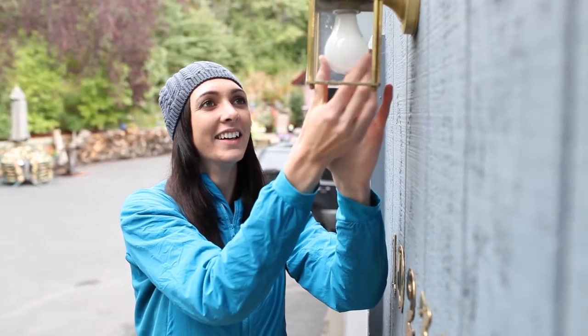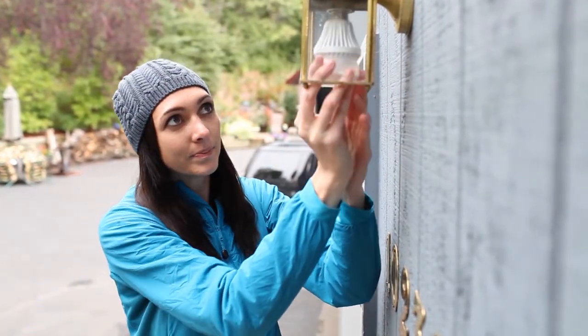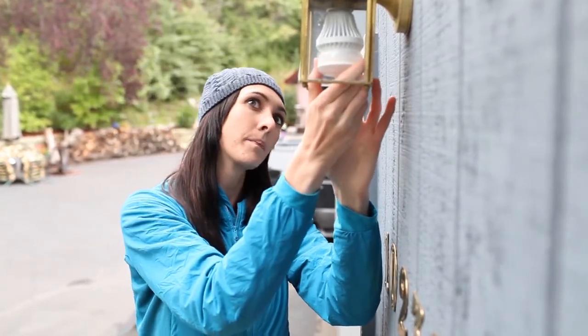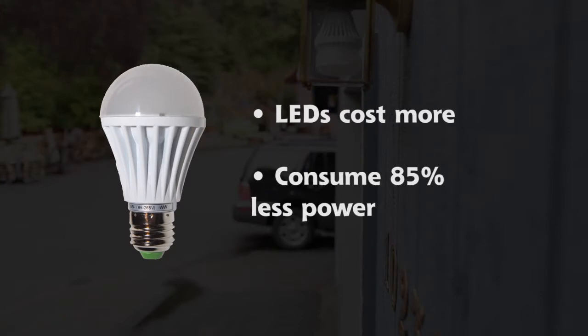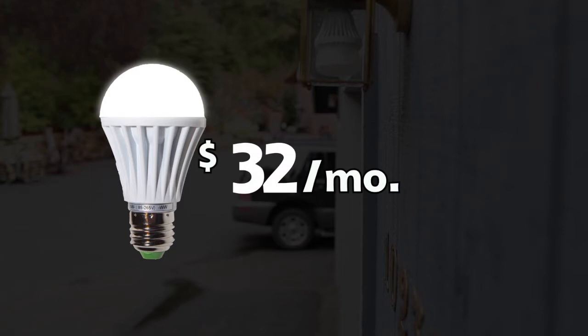Here's an easy solution: Esther should change out her old-fashioned incandescent bulbs for modern LEDs. LEDs are perfect for interior Alaska — they work well even down to 60 below. LEDs cost more than traditional bulbs, but they consume 85% less power. If Esther switched all four porch lights to LEDs, she could leave them on 24/7 and her cost would drop from $32 a month to just $5 a month. If she only left them on at night, her cost would drop to less than $3 a month.